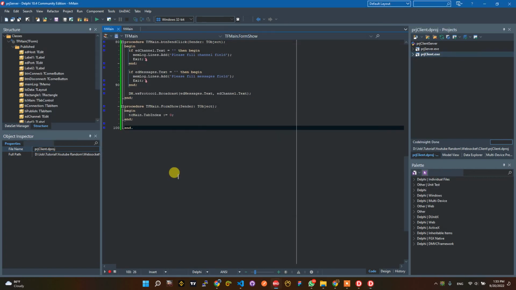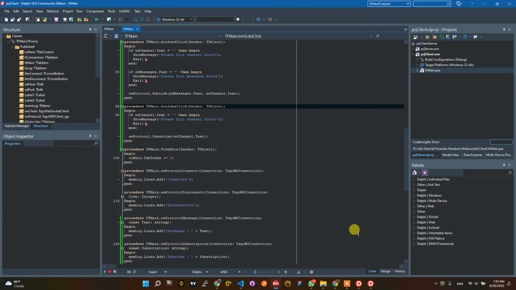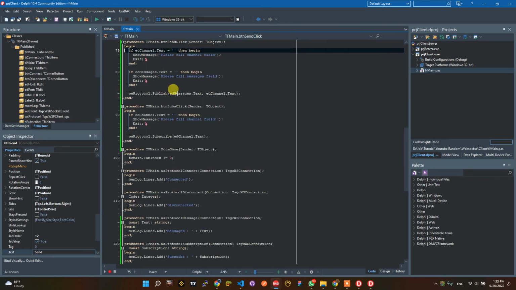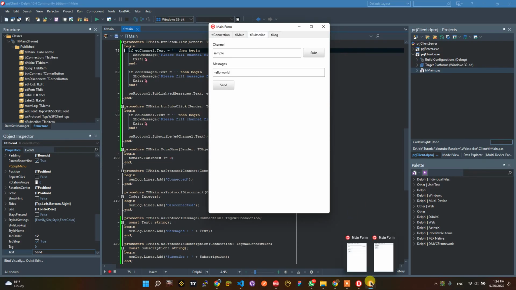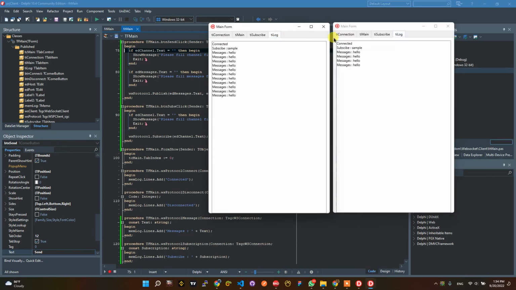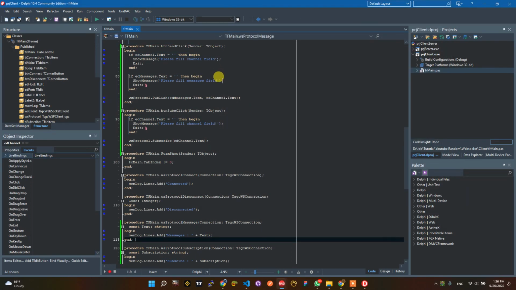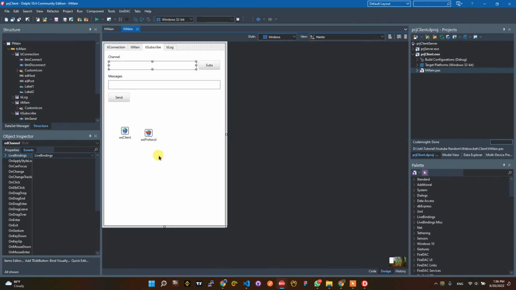Wait, I think something is wrong here on the client side, sending text channel. We can close this first. Okay, wait, let's see on the WS protocol.